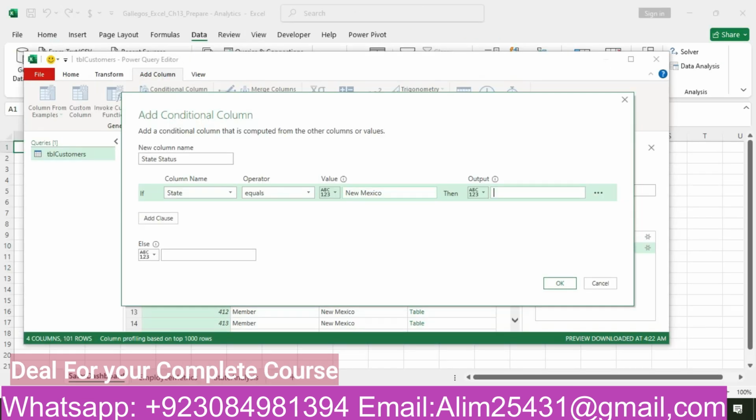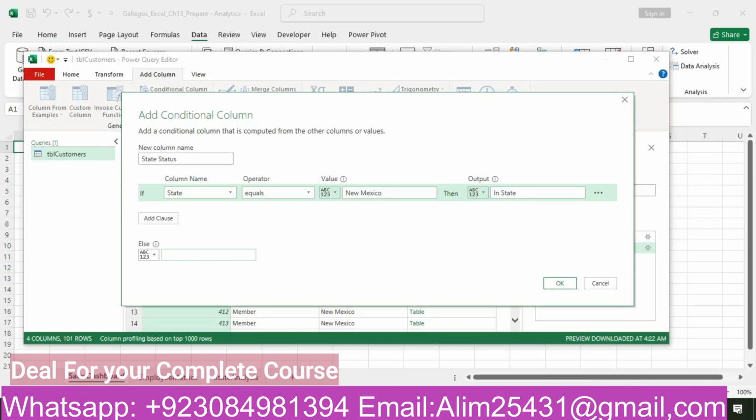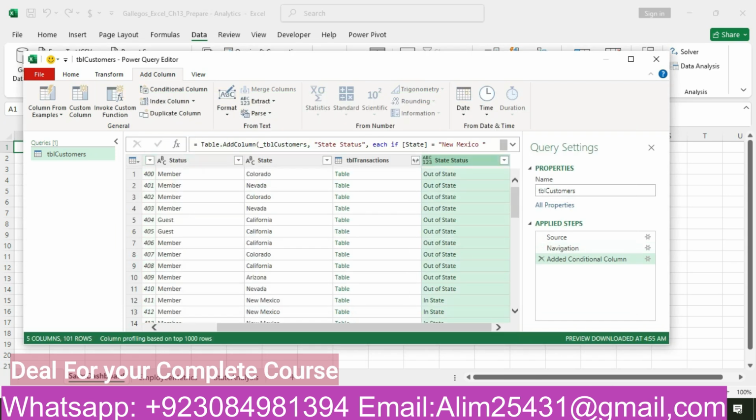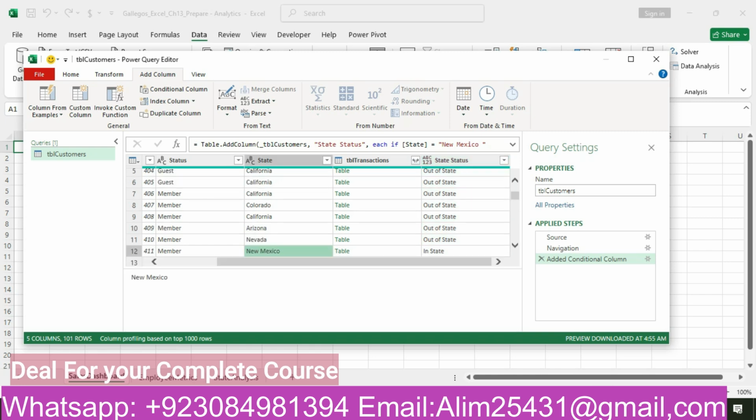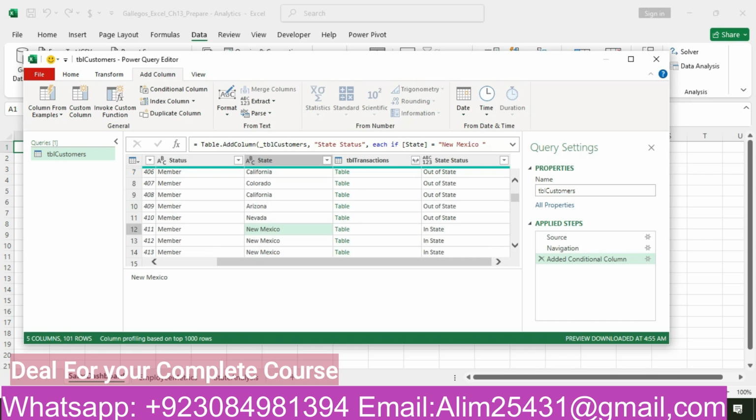We'll paste in state, and else our value will be out of state. When we press OK, our new column will be added. You can check where New Mexico is the state value. Our value in the state status column is in state.